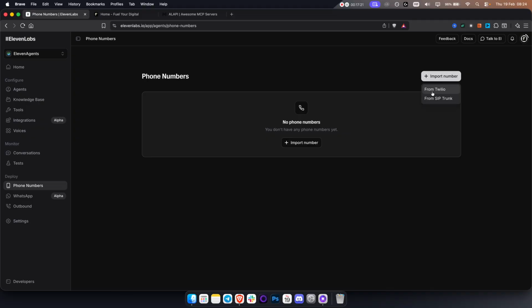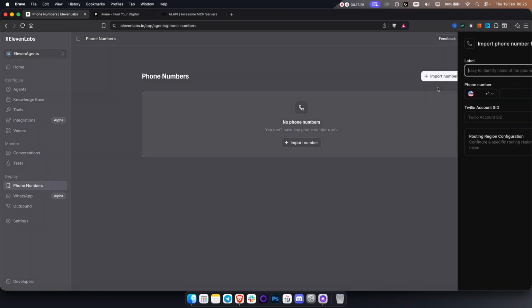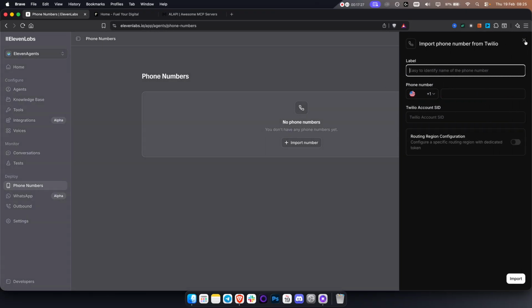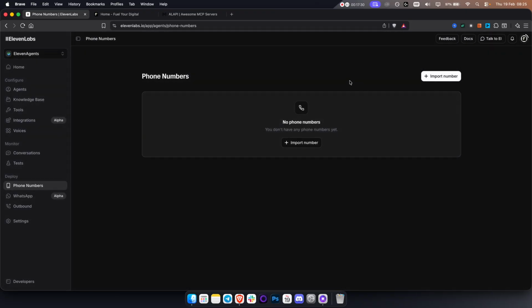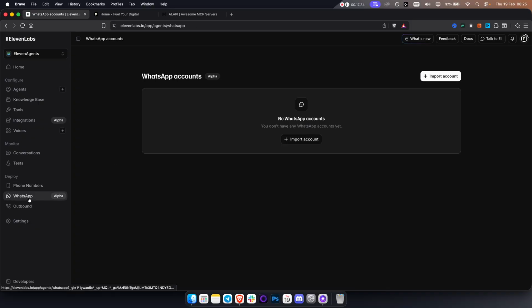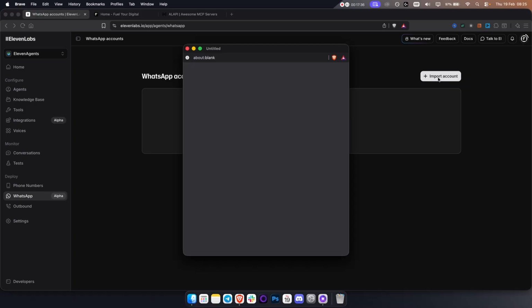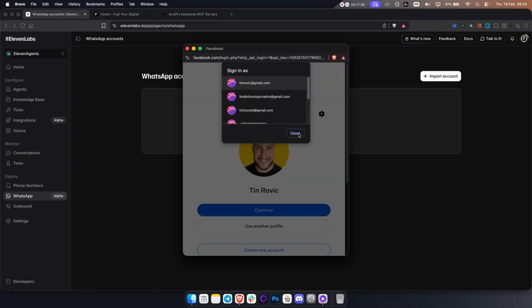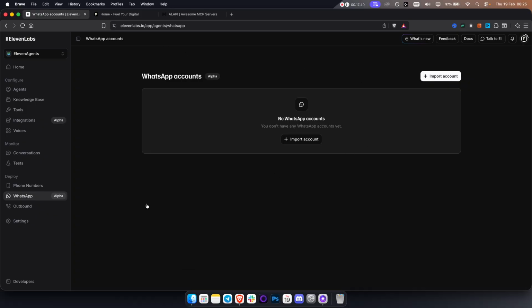You can import your phone number from Twilio or from SIP trunk. I will leave some resources below on how to import a number from Twilio. We did create a video on that as well. And then you can also use WhatsApp too. So you can import an account from WhatsApp. And as you can see, it will go here and it will ask me for importing the account.